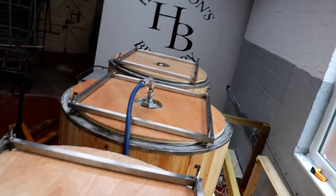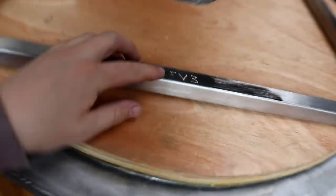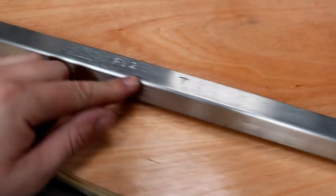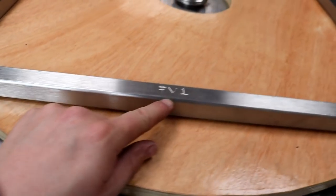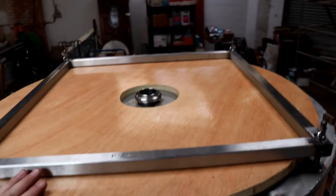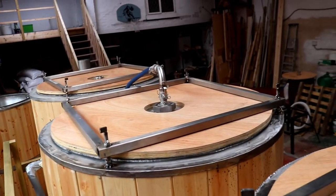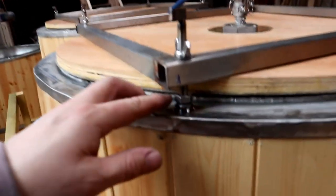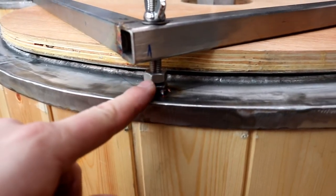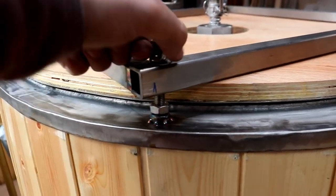D McDonald, you could also have the lids go all the way around to the side of the fermenter. Weld some threaded rod on, small holes on the lid where the thread goes through, and tighten down the nuts. No need for any boxing on the top. But trouble is, I've cut the lids, man. I can't afford to buy any more steel for these lids now. We need to start getting some money back for the investment, and it took me like 4 days to make them lids. I'm not doing it again. So I've made a solution. I've made it work. It's good enough. Near enough is good enough for this occasion.